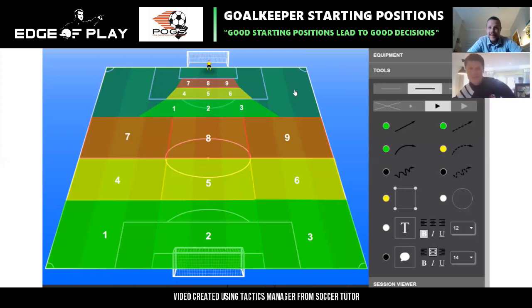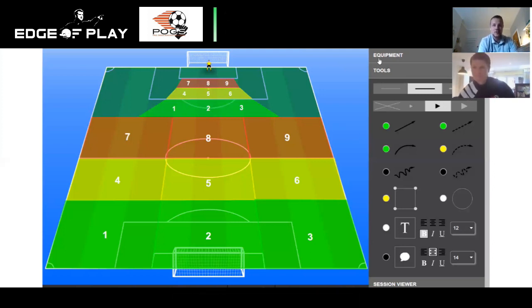Right, superb, mate. Again, it's been an absolute pleasure to have you on. I hope that the coaches have really enjoyed what we're talking through. We will share, if it's all right with you, some of those graphics. It'll allow people to just download them, get them on their phones, or share them to groups that they've got with the players. Any questions that any of the coaches watching have, please send them in, and I'll fire them over to Paul, and we'll get some answers for you. But yeah, again, huge insight into the starting positions and the angles of support from the goalkeeper.